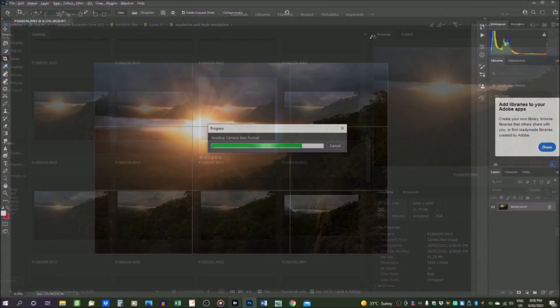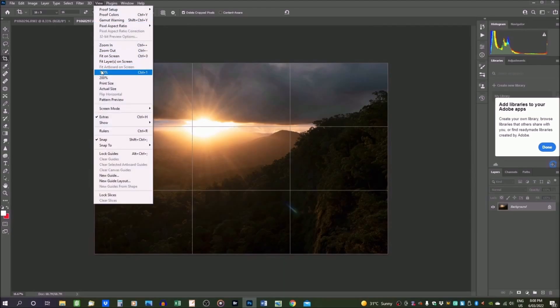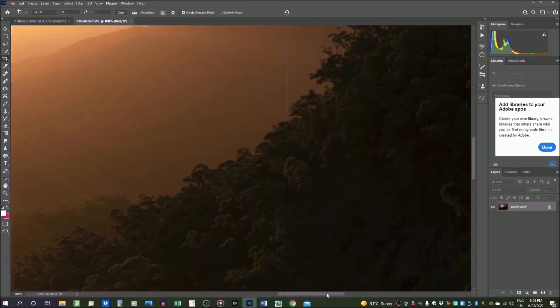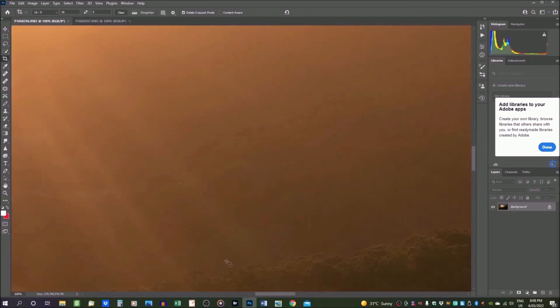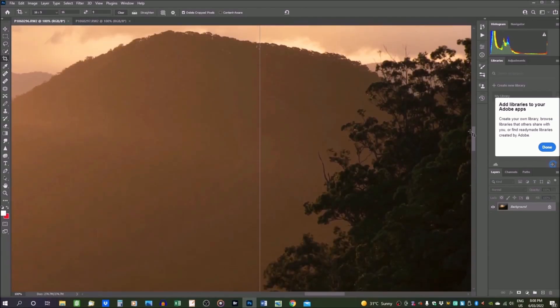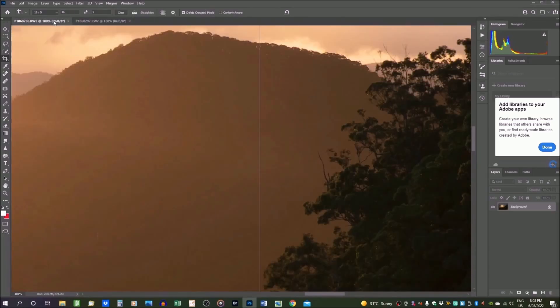In this clip I have those same two files opened up in Photoshop. Again they look identical at first glance, but the difference is immediately apparent when you blow each file up to 100%. I'm looking at the detail of the tree line at the edge of the closest hillside — taken on a 35mm lens, those trees would be over 100 meters away from the camera. Blowing the high-resolution file up to 100% and snapping back and forward between the two versions makes it very easy to see the extra detail you get when shooting in high resolution mode.